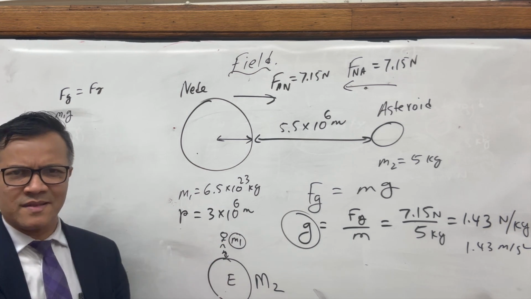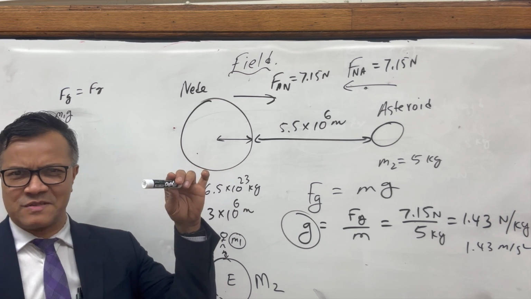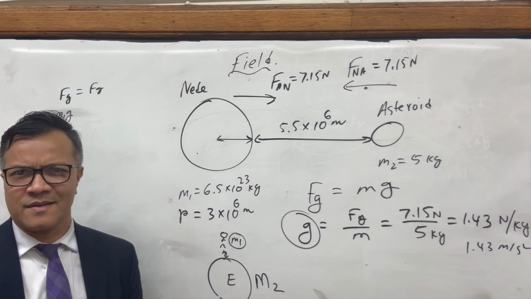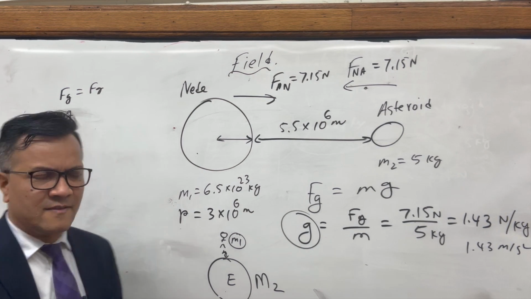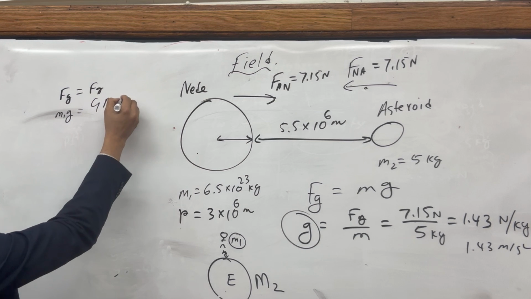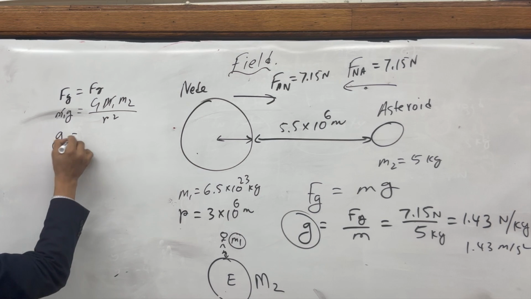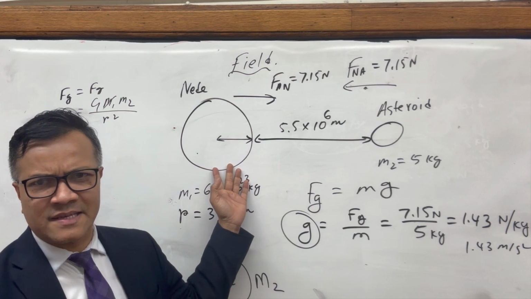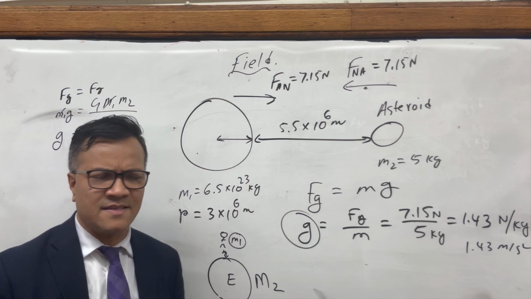So when you drop an apple, the apple doesn't create a gravitational field, right? So the apple's mass doesn't really matter. It doesn't contribute to anything. You can cancel it. In fact, it gets cancelled. So m1 g is equal to G m1 m2 over r squared, and you see the m1's cancel. So for the field, whether this is Earth or any other planet, pretend like you don't know this is planet Need.